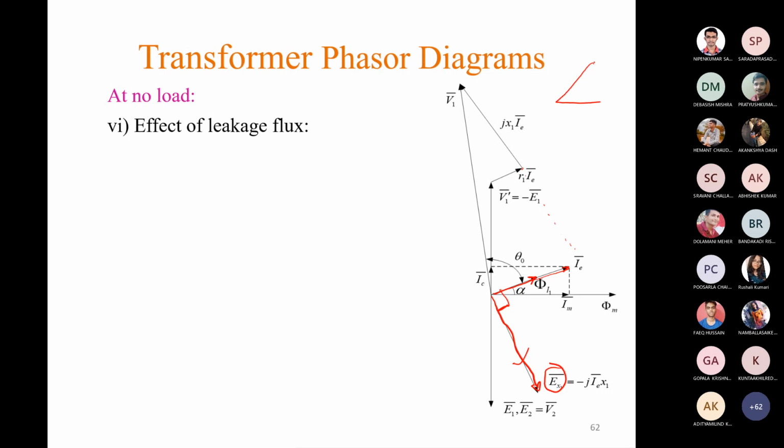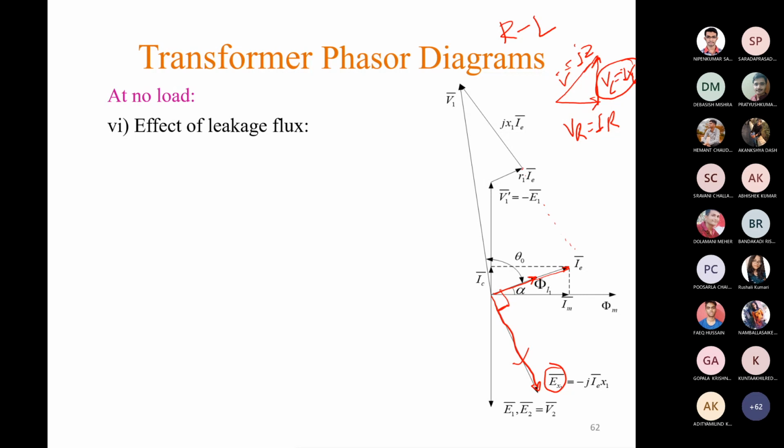Recall the voltage triangle for an RL circuit. So this is VR, which equals I into R. This voltage is VL, which is I into XL, and this is the supply voltage V, which is equal to I into Z. Okay, since this VL is in quadrature with VR, from this we can conclude that this VL is reactive in nature.